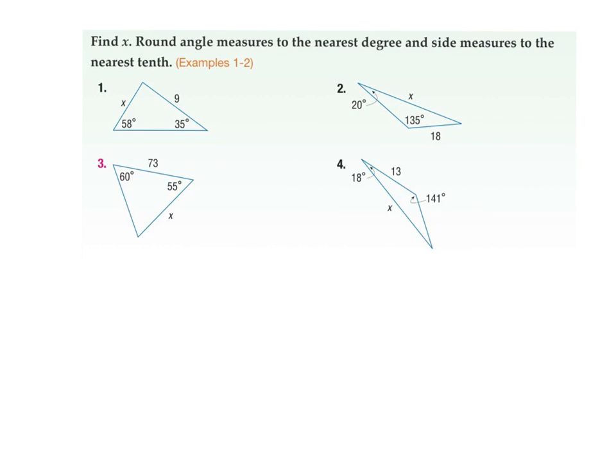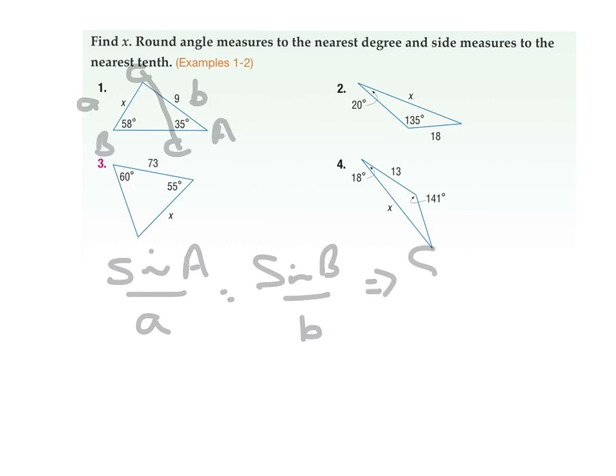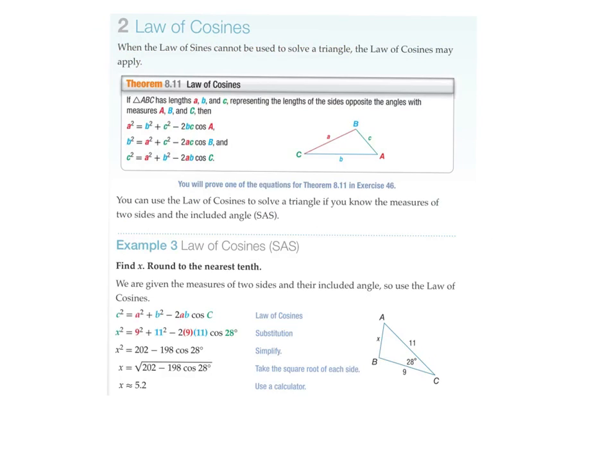Question number one, no letters, but you can put your own letters in. I'm just going to go A, B, C. It doesn't matter. So this is little A, this is little B, and this is little C. And as you notice, straight away, we don't need little C. So it's going to be sine of the angle A over side A equals sine B over little B. So you've got sine 35 degrees over A must equal sine 58 over 9. And don't forget, the nearest tenth, so if you cross-multiply and do all that, you get x is equal to 6.1.